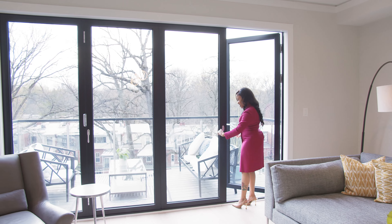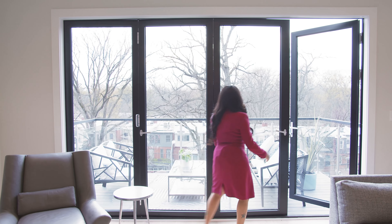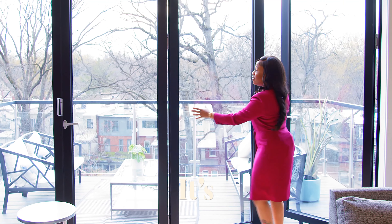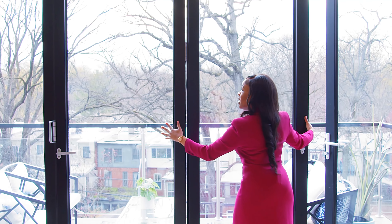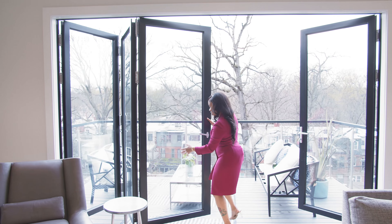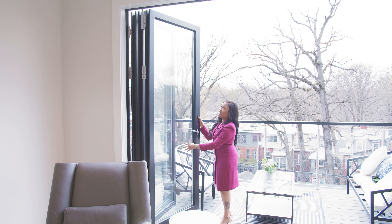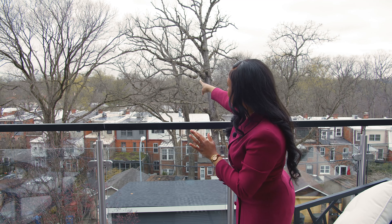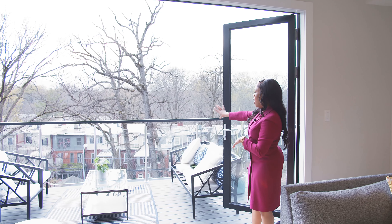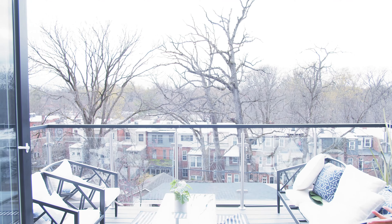This actually creates an indoor-outdoor living space. This eight-foot door — it's as heavy as it looks. Look at that. So you have this indoor-outdoor living space kind of ideal, and you have your seamless glass balcony that gives this balcony an illusion that it's bigger than what it actually is.